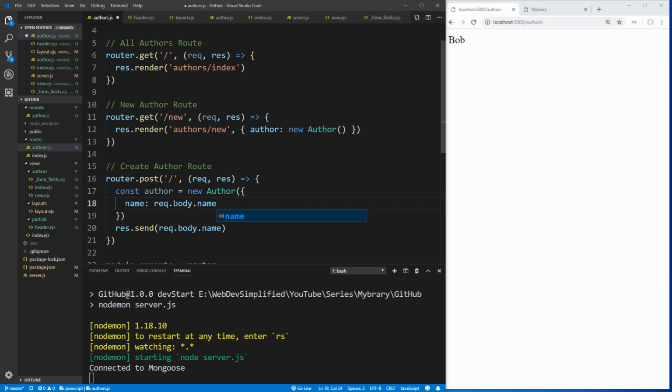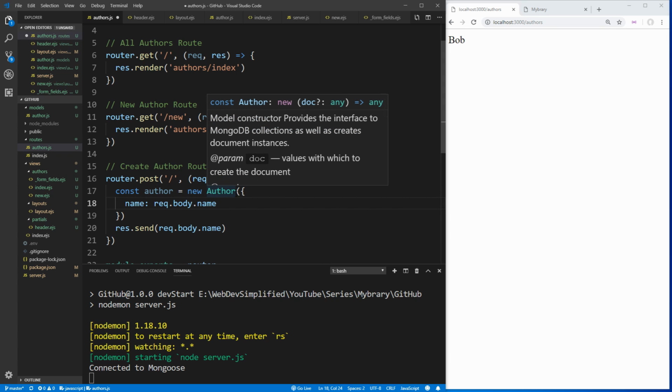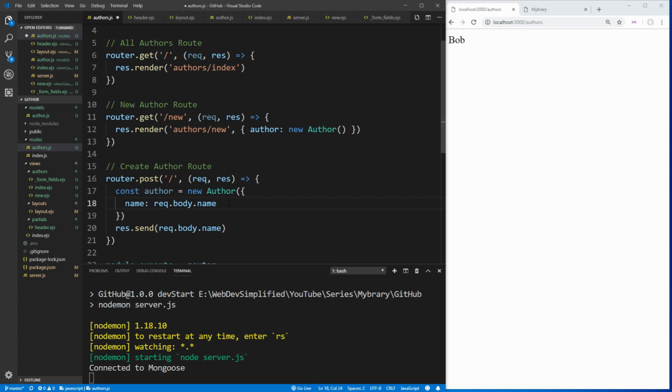And the reason we're not just passing request.body to the new Author method and we're making sure to abstract out the name is because a user could send, for example, an ID parameter to the server inside of the body, and that would reset the ID of our author, and we don't want to do that. We want to make sure we explicitly tell the server which parameters we want to accept from the client, because the client could always send us other stuff that we don't want, and we don't want that accidentally added to our author object.